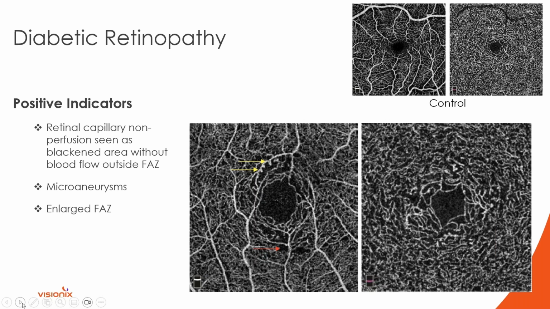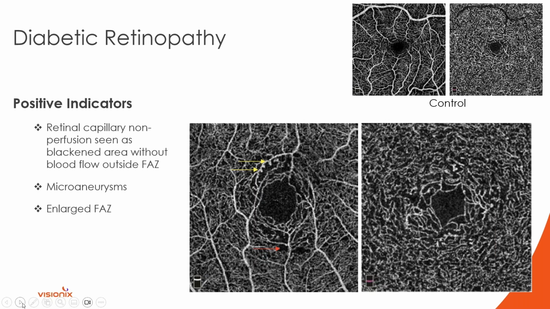On the bottom, you can see a patient that's diabetic. It's not hard to see the things that look different, but you'll note that there are areas of darkness, particularly around the foveolar avascular zone, and the red arrow is pointing to a nice area of capillary non-perfusion. Our diabetic patients don't tend to have as much perfusion as patients that do not have diabetes. So we're looking for these subtle areas where the capillaries are what we call non-homogeneous, right? We're missing some of that homogeneity because there's ischemia in those areas.